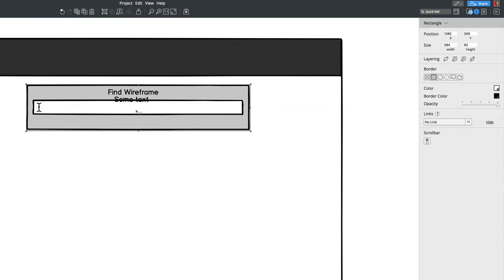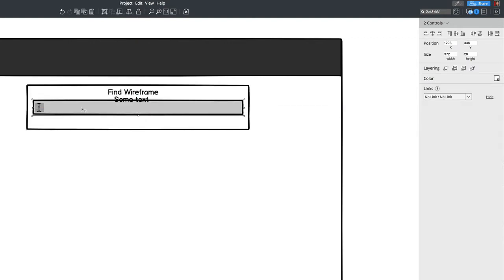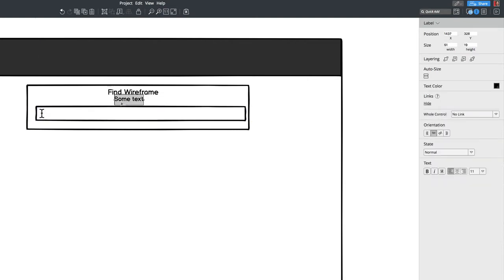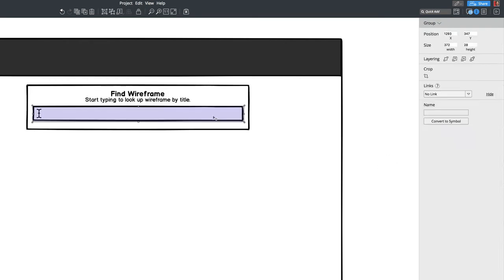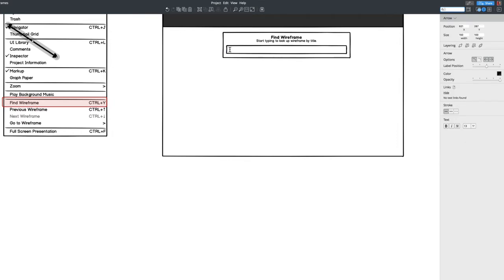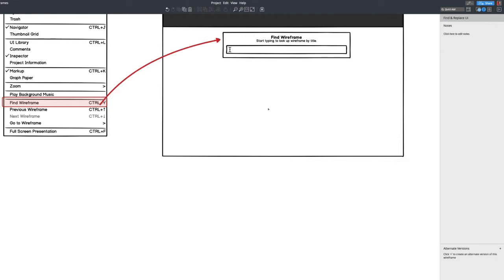So I'm going to make this some little small text here. All right, so if you hit this shortcut, this little jump to wireframe UI might pop up, right?